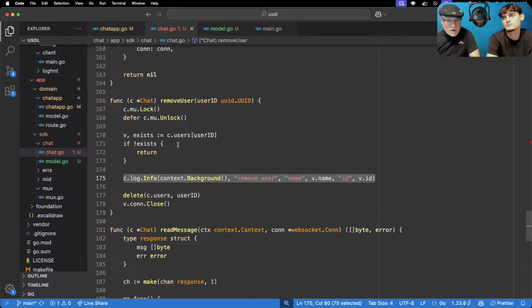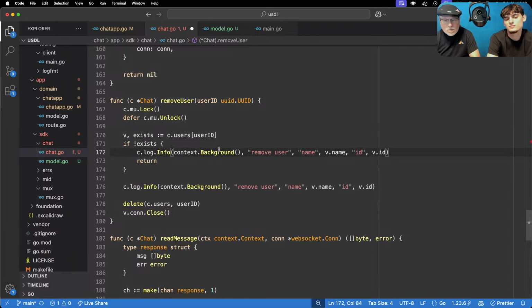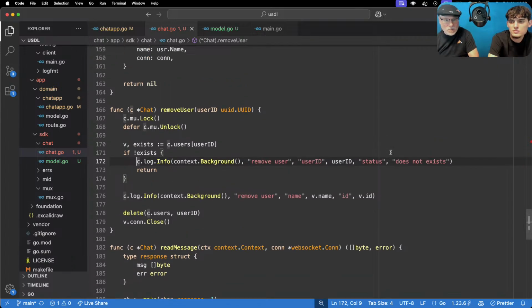And even here, we could just say, in this case, though, it doesn't exist, right? I like the idea of a status. Does not exist, right? So we've got some information there as well.